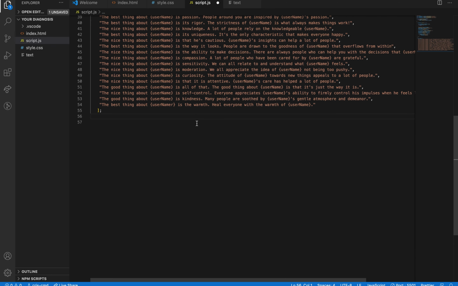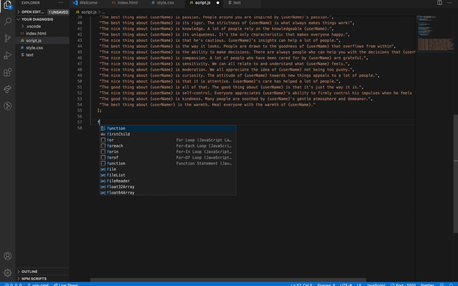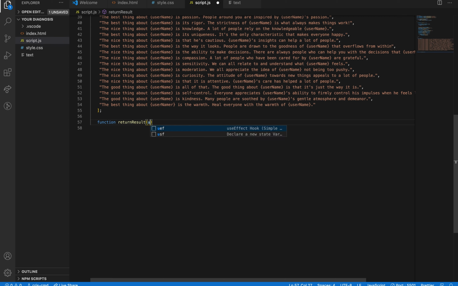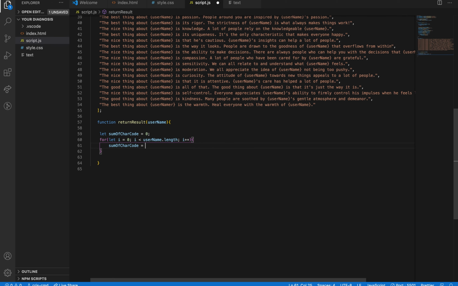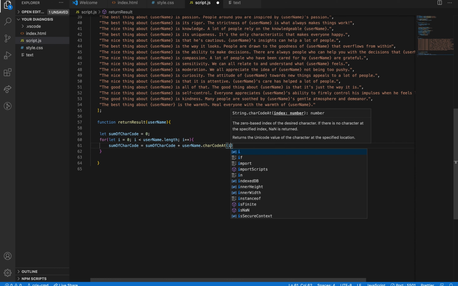Okay, now we're going to finally make the function called returnResult. So function returnResult will take in a username. let sumOfCharacterCode equals 0, for let i equals 0, i is under username.length, i++. sumOfCharacterCode will equal sumOfCharacterCode plus username.charCodeAt(i).